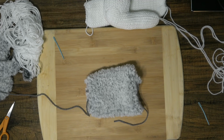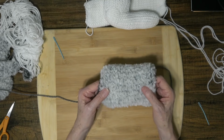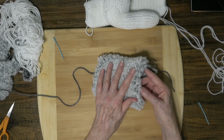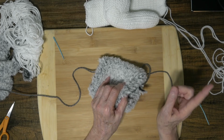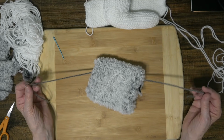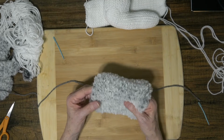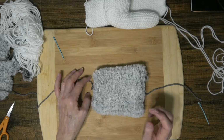So 33 rows, but what I do is, since it's gray, I used a gray yarn, I cast on with the gray, went around one time, tied on my fur yarn, cranked around till I had 33 rows, cut my fur yarn, tied on my 4-ply, went around one row, and then cast off. So on both ends, when I'm pulling to snug up each end of this, like a beanie, like we will, and it's just a single ply because the fur is so nice and thick, and we'll stuff it up nice and round for a bird body.